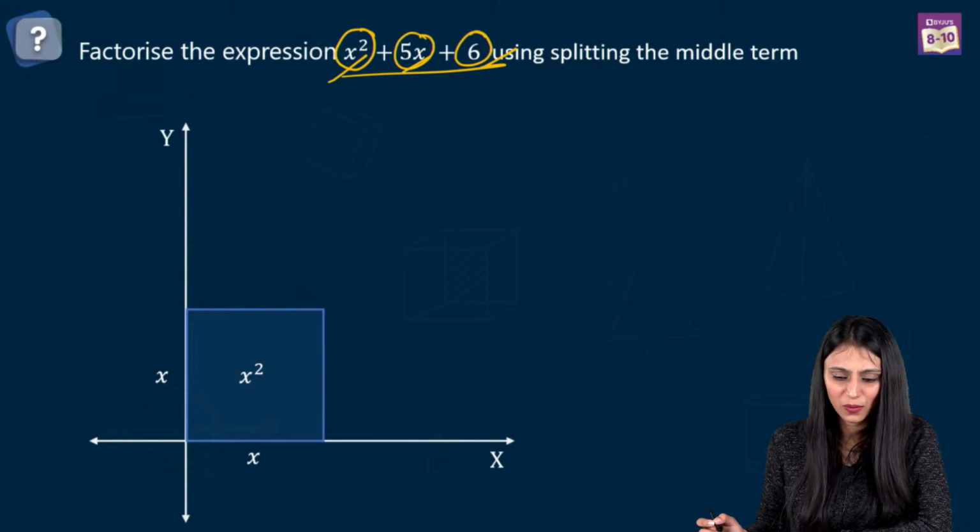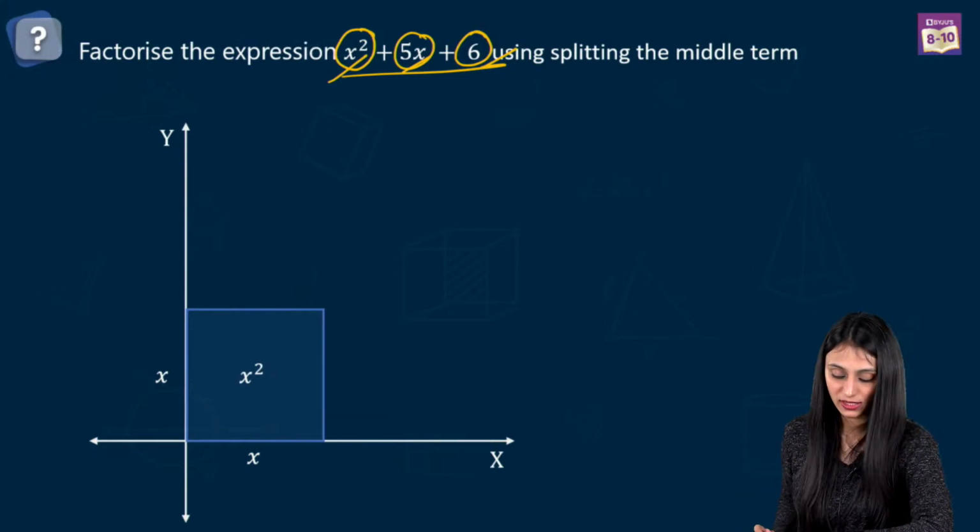Ma'am, when A is equal to 1, PQ is equal to C directly. Yes, when A is equal to 1, then only you can say PQ is equal to C, because you will put it there, right? Exactly, Abhijit, that would be x square, right?